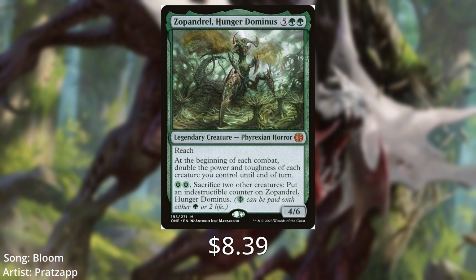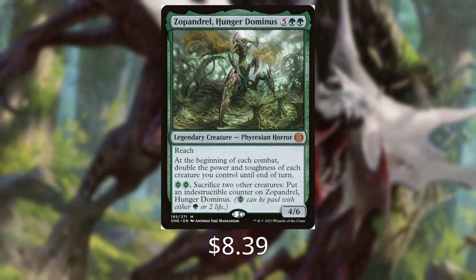Sepanderal, Hunger Dominus is essentially a Phyrexian version of Unnatural Growth on a body. A 4/6 creature with reach, just doubling each combat the power and toughness of each creature you control. So this guy is just ridiculous. Because he has reach, he'll just stay behind and block.